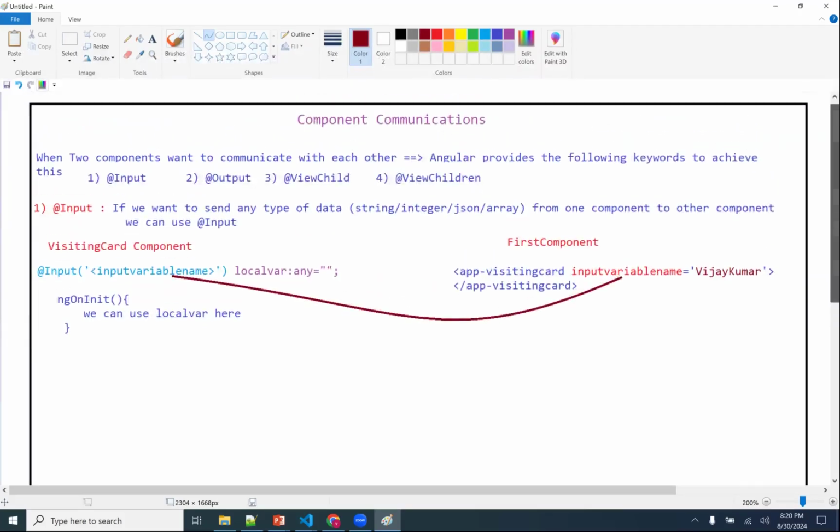When two components want to communicate with each other, Angular provides four flavors: input, output, view child, view children. @Input is used if you want to send any type of data, string, integer, JSON, array, from one component to other component, where I have the visiting card component as well as the first component. So this is the code I'm going to write here.